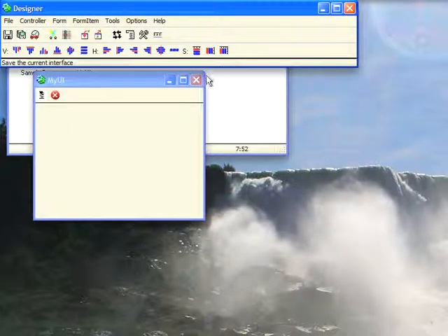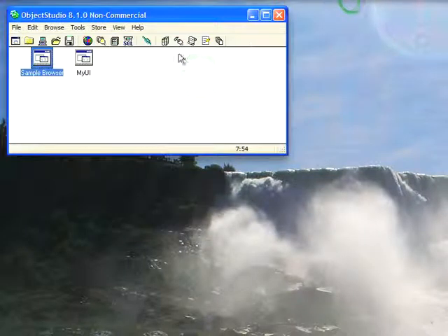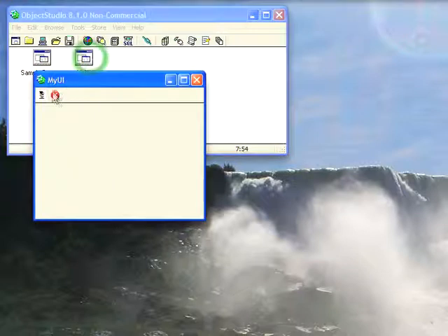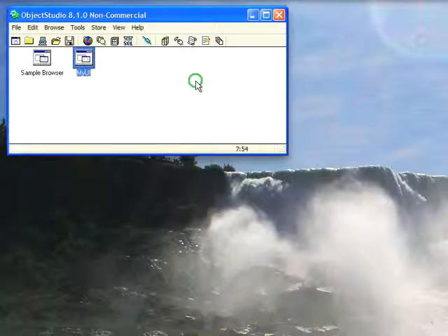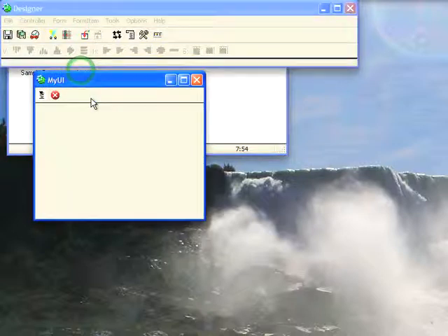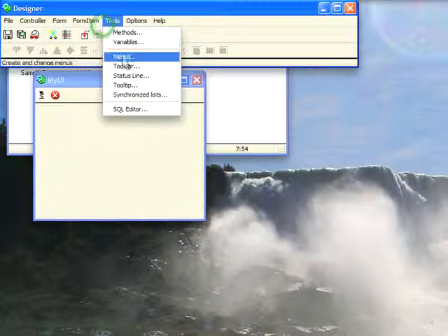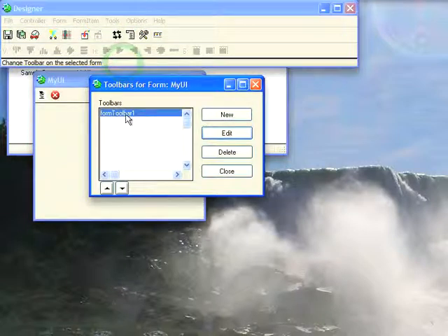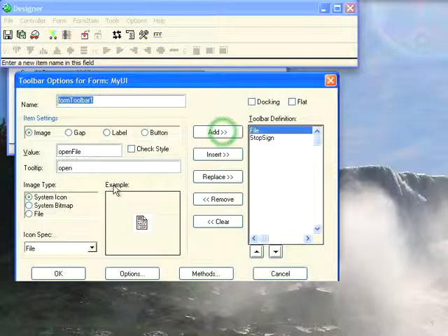And now let's just close this, and we'll start it up. Now, nothing's going to happen when I press these. You see, the interface works, but nothing's happening. That's because I haven't tied a method of any kind to the toolbar. To do that, what I need to do is go back into the designer. So I'll right-click, go into Edit, and I'm going to go to Tools, Toolbar. Now I have one here, so I'll select it for editing. And now what I need to do is assign a method.